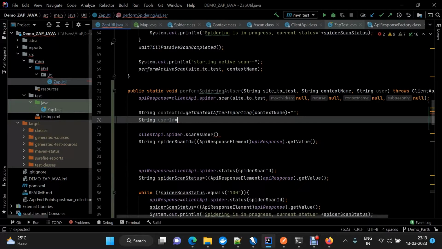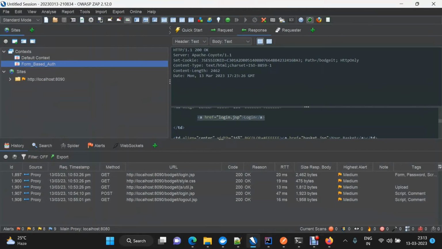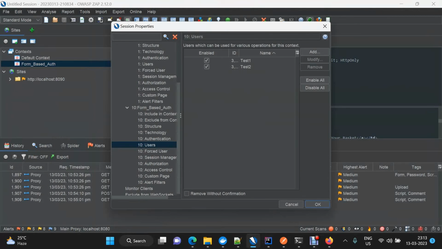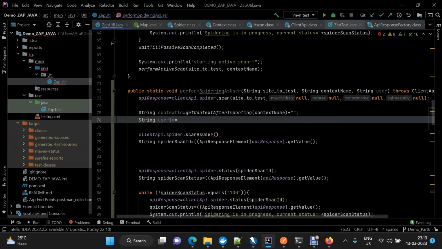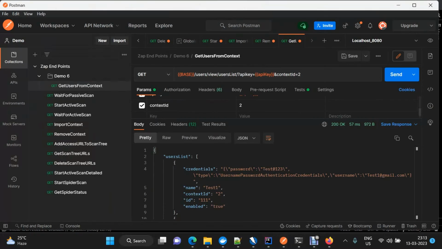Then the other thing was user ID. Now we know we have a username, but we need user ID. And what is this user ID? If you see, open this particular thing here, this is the user ID we have. Okay, but how to get it dynamically? For this, let me show you in Postman first.